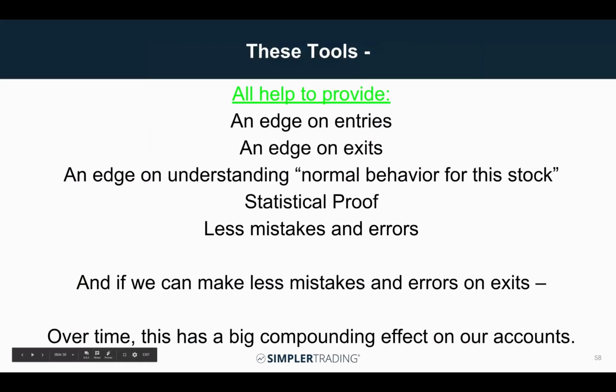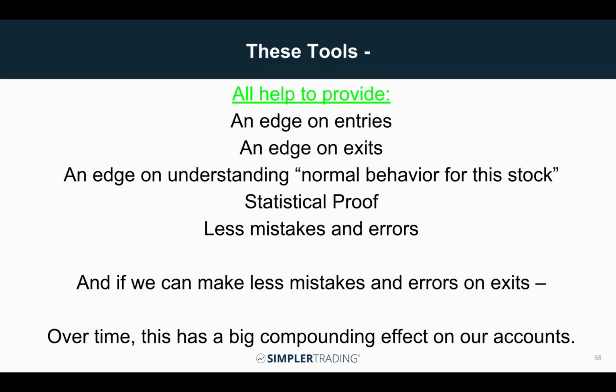Now, what I want to do is let's look at the current market. So you guys, in a second here, start throwing out some symbols, and we're going to start taking a look at some other stuff here. So these tools all help to provide an edge on entries, an edge on exits, an edge on understanding normal behavior for the stock, statistical proof, and fewer mistakes and errors.